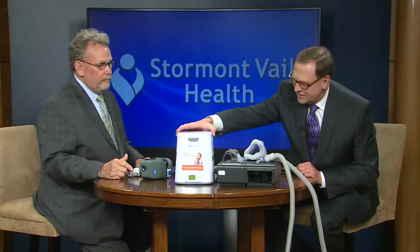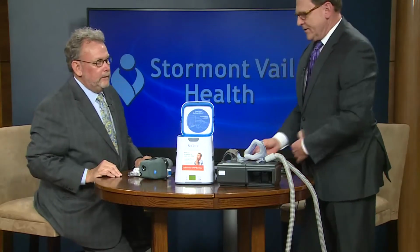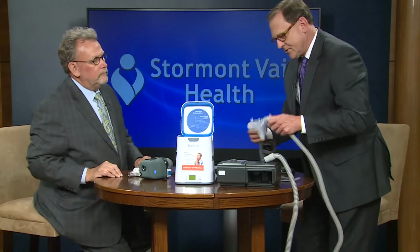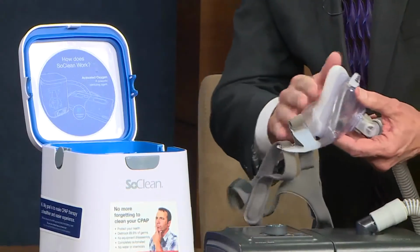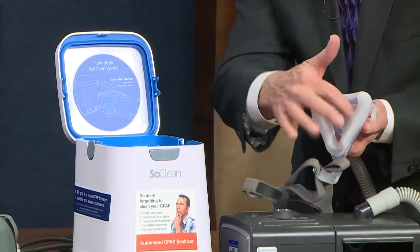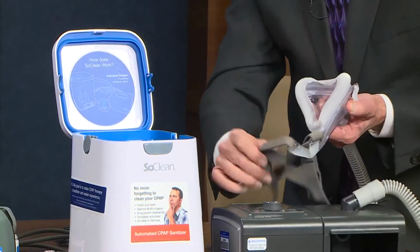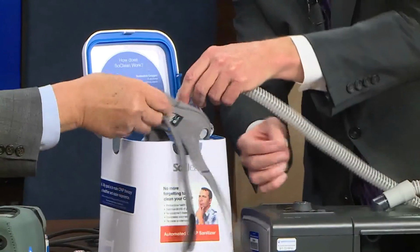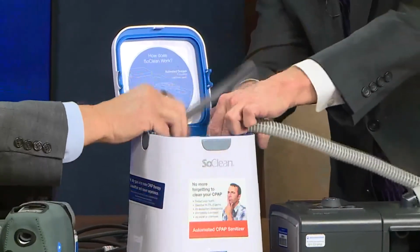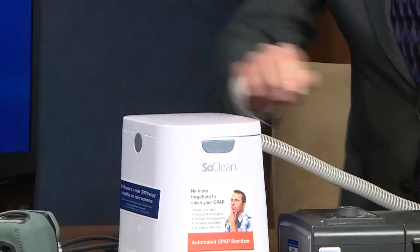Now let's open the door, and I'm going to stand up here to open it. You got it? Sure. So Mike brought this over, and here's my mask. Instead of me putting it in the sink and scrubbing it every other week as you're supposed to do, you get all that cleaned off inside here and all along the edge. Get that clean when you put that over your face. Now I'm going to put this in here, Mike, and the headgear and everything. So tell me about this contraption. And the hose goes right there, and I close that, and there it goes.